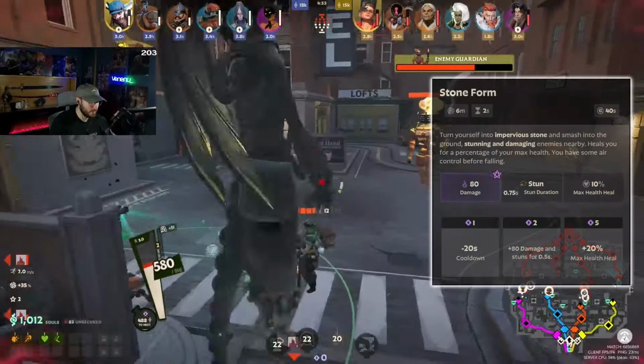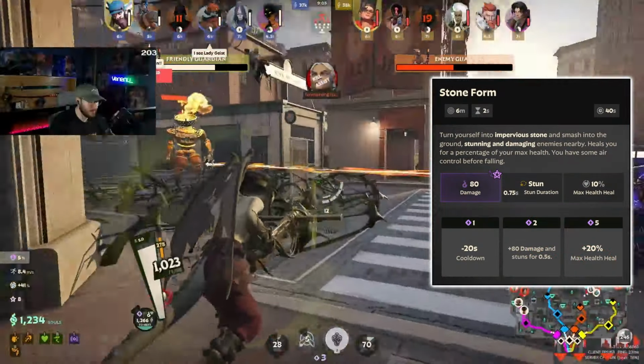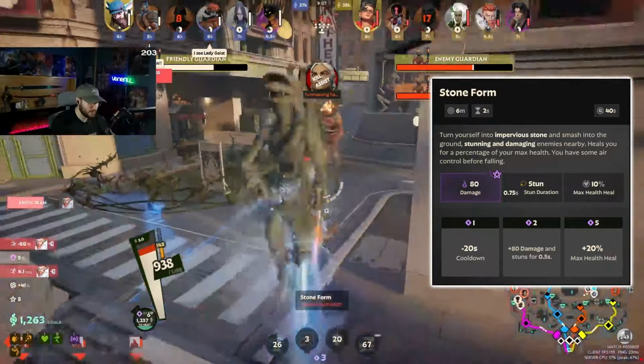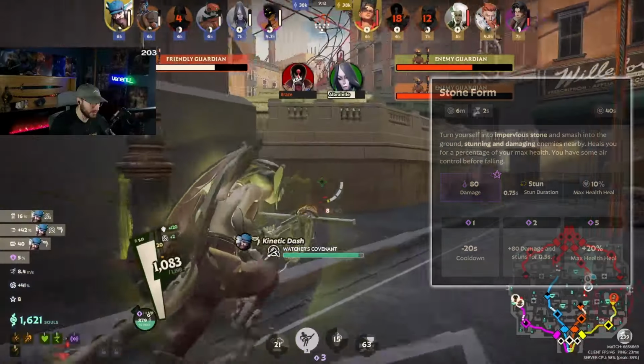Ivy's third ability is called Stone Form. Ivy becomes immune to all damage and slams the ground, stunning all targets around her. This ability will also heal her for a percent of her total health and deal spirit damage to all targets within the range.